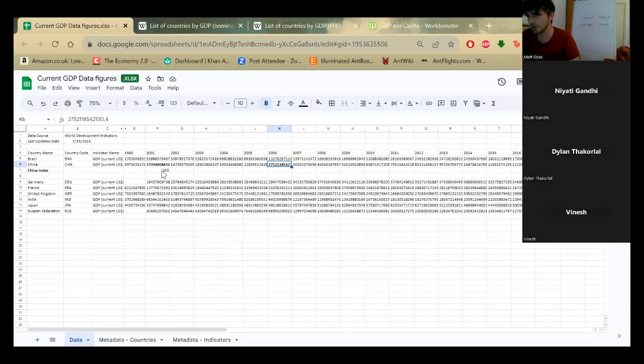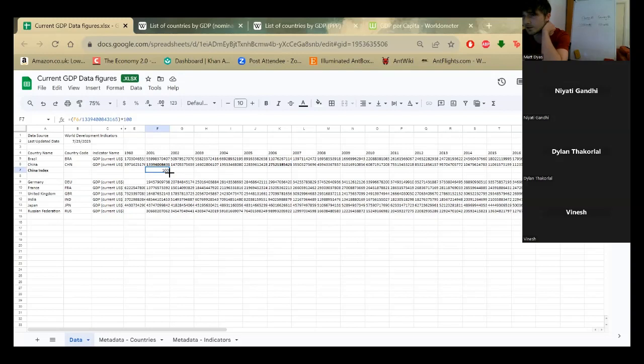So if the index for 2001 is 100, and we know the GDP for 2006 is twice as big, what should we expect the index for 2006 to be? Yes, exactly. 200 is what we should expect.